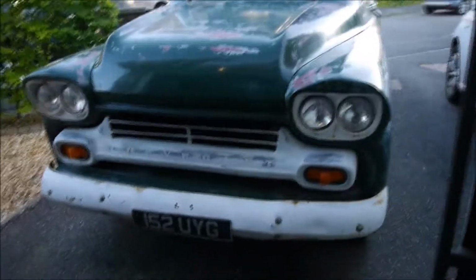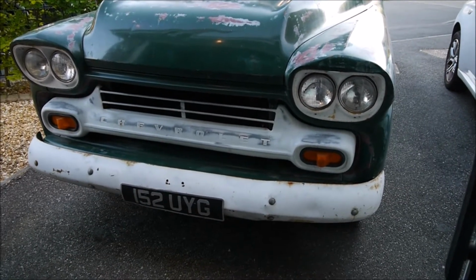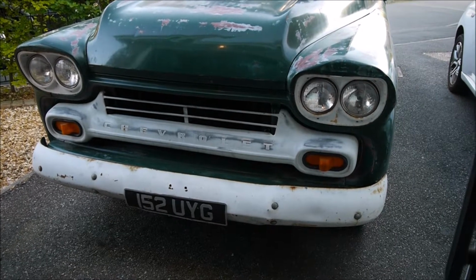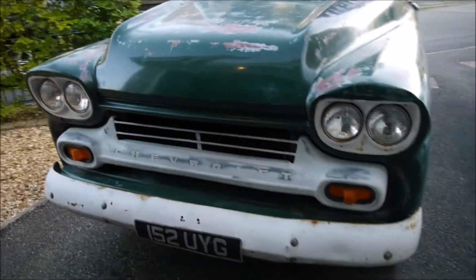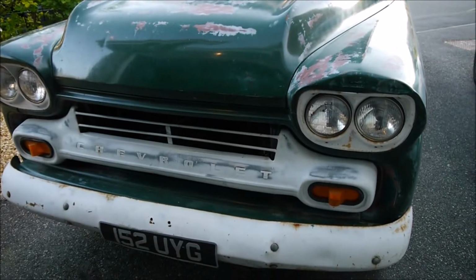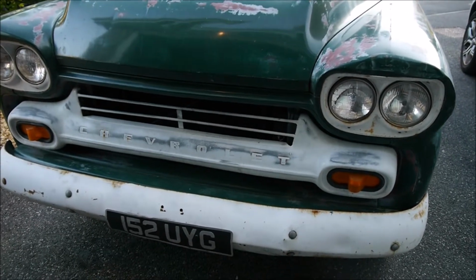Now, I've had this probably 6 years, I'd say, maybe 7 years. Bought it in May 2012, I think. Yes, I think it was. Was it 13? Anyway, I'm not quite sure. So I bought it in May and then decided to go to Le Mans in it in the July for the Classic. So I only had 2 months from importing it from California, San Francisco.